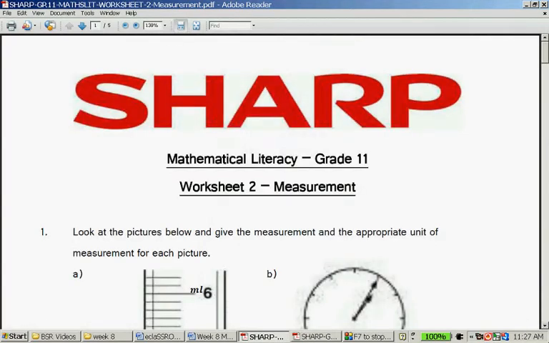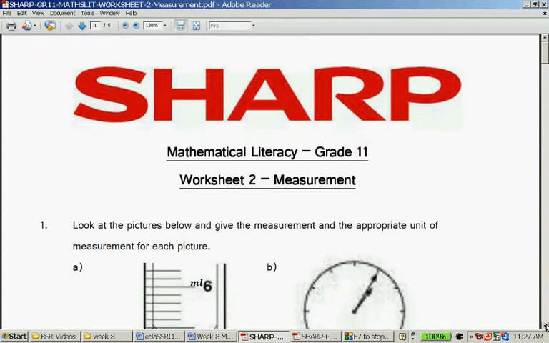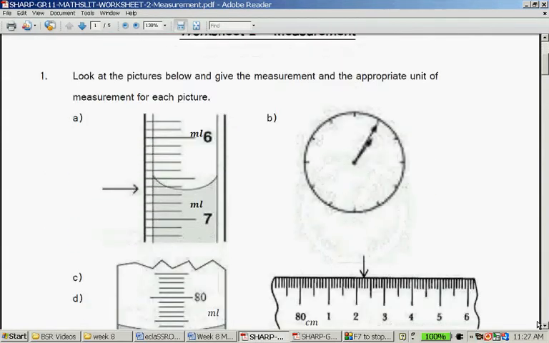Look at the pictures below and give the measurements and appropriate unit of measurement for each picture. You have to read there, so that is 7, and that is 6, so it goes down, it's upside down. So this is 6, 1, 2, 3, 4, 5, 6. I don't know if it's measured upside down, so it's 6 milliliters.